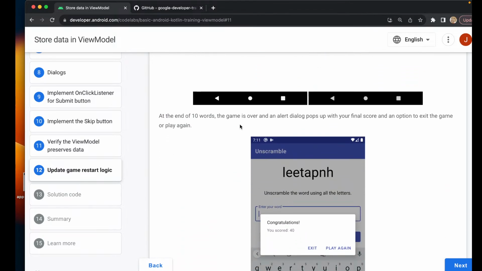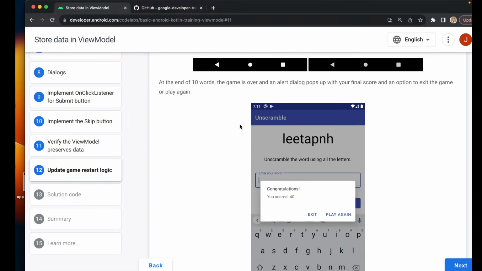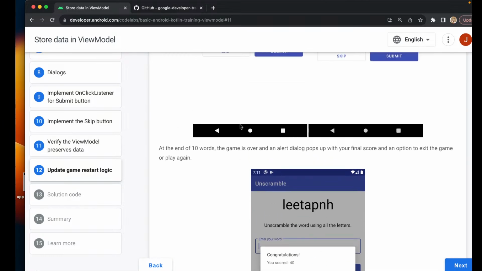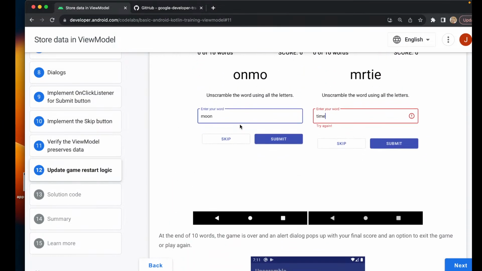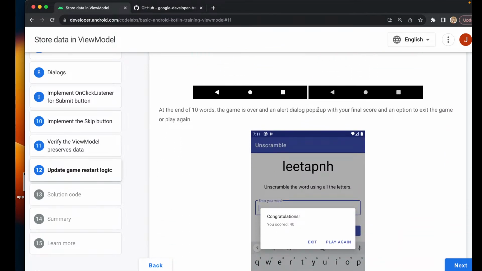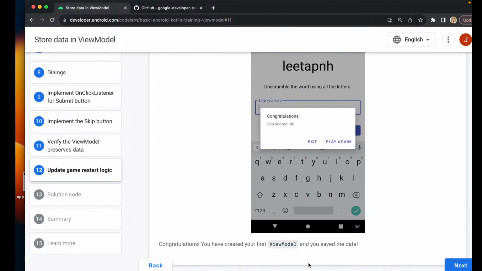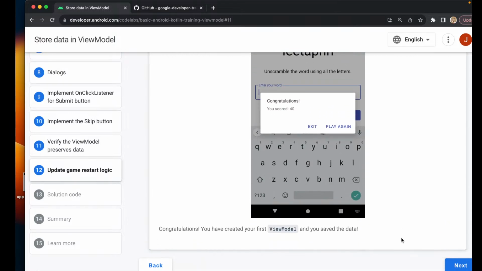At the end of the 10 words, the game is over and an alert dialog box pops up with your final score and an option to exit the game or play again. Congratulations, you have created your first view model and you saved data.